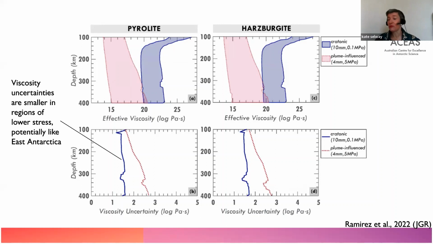And, yeah, there was a survey going across the Transantarctics, which just goes into East Antarctica. But that's basically all that we have. So it's really important to bring in MT data to improve these viscosity constraints. The first step in that is just to collect some MT data. We really don't have much at all, so any measurements that we can make are going to be a massive step forward in improving these viscosity measurements.